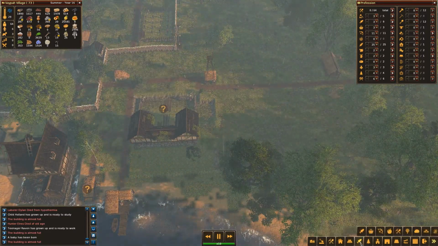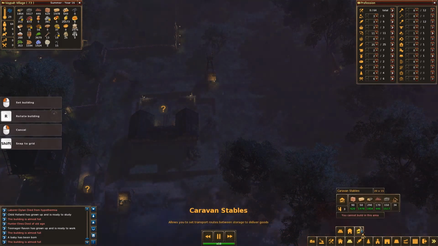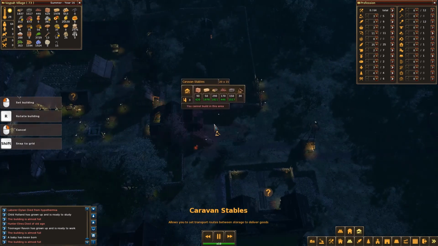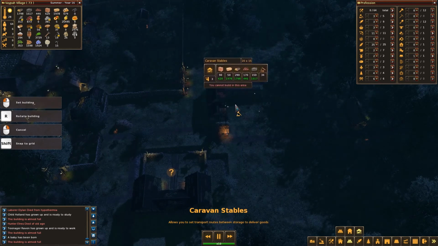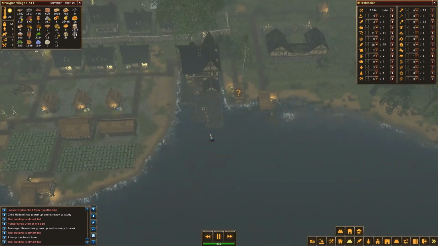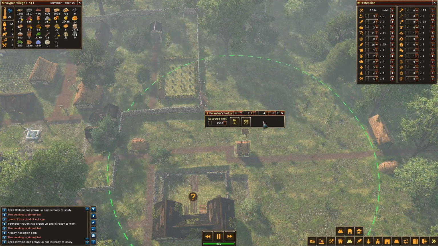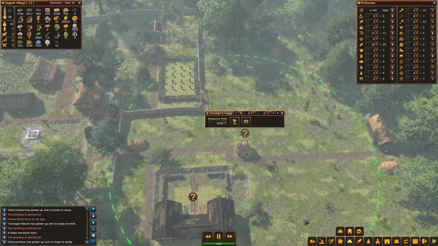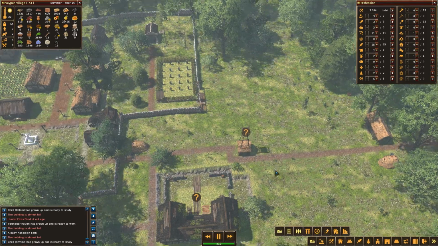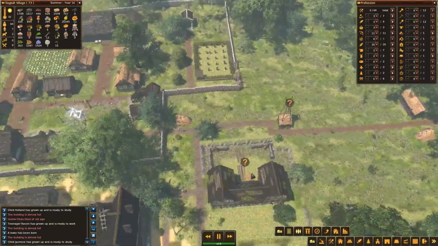So there was another building that works alongside that, wasn't there? Caravan stables, is that what allows you to transport routes between storage? But I'm assuming that does require the donkeys. We could put this outside as well, potentially. I think we will move this. Not right now. I don't need to. Although, it's going to free me up a couple of people, isn't it? Yeah. Let's take 2 people out of there, and get rid of that building. It's a shame that path doesn't line up and everything, but I'm not too fussed about that. I'm not going to be too picky.